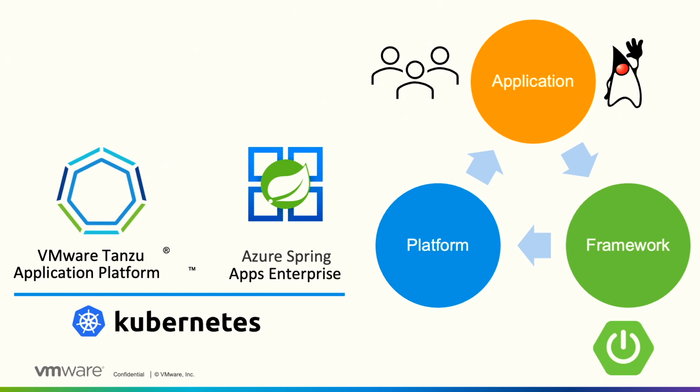So what we're going to explore with you today is, assuming that your platform is Kubernetes, and assuming that you have one of Azure Spring Apps Enterprise or Tanzu Application Platform, what are these elements of these production-grade architectures that become easier or harder? What are the pros and cons of different things? So we're going to show you some demos really quick. We're going to talk a lot about pros and cons, and please ask questions as we go along.